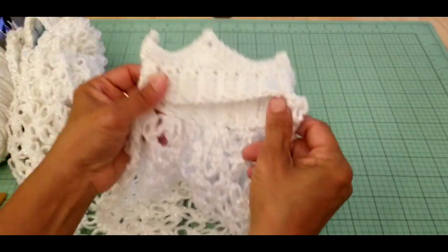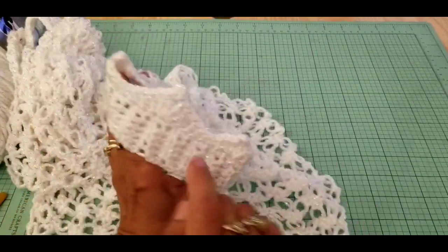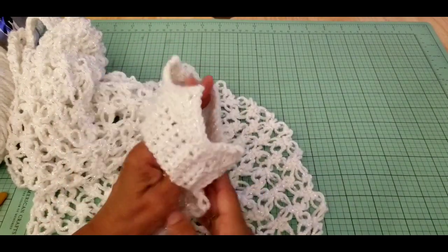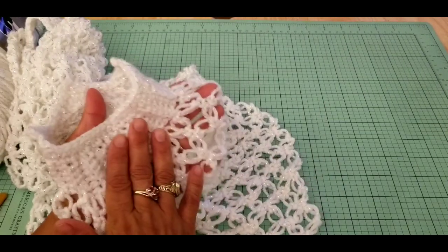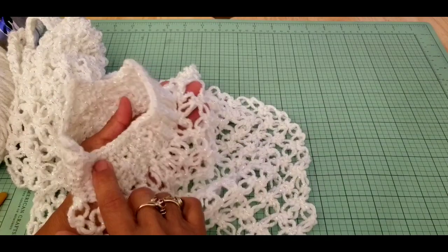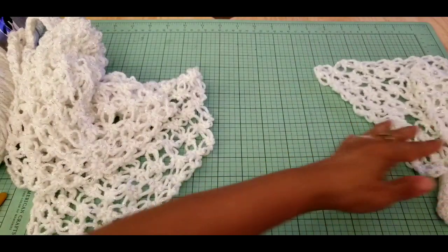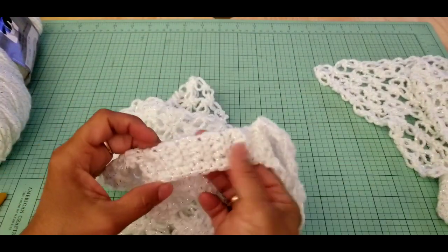Now, in a previous tutorial, I showed you how to make this veil here, okay, with the crown. And I will show you how to add a second veil to this one if this is the style that you want. So all you've got to do is follow the tutorial on this one, and then I'll show you how to add the second veil to this. It's very easy and very simple to do. So let's get started.